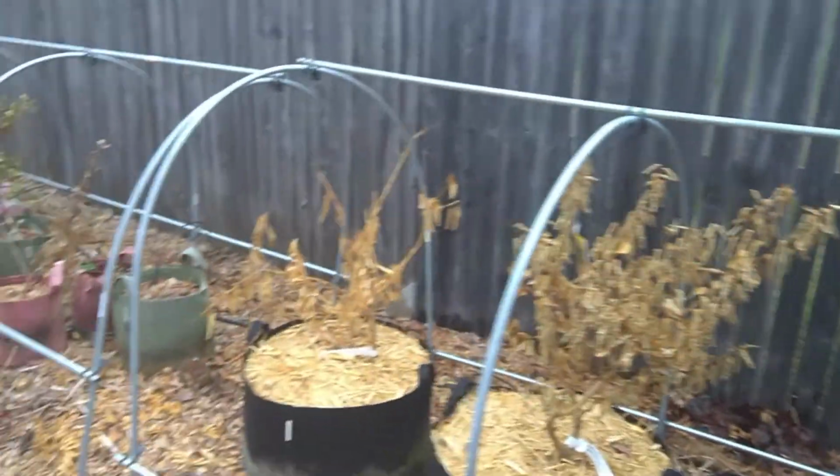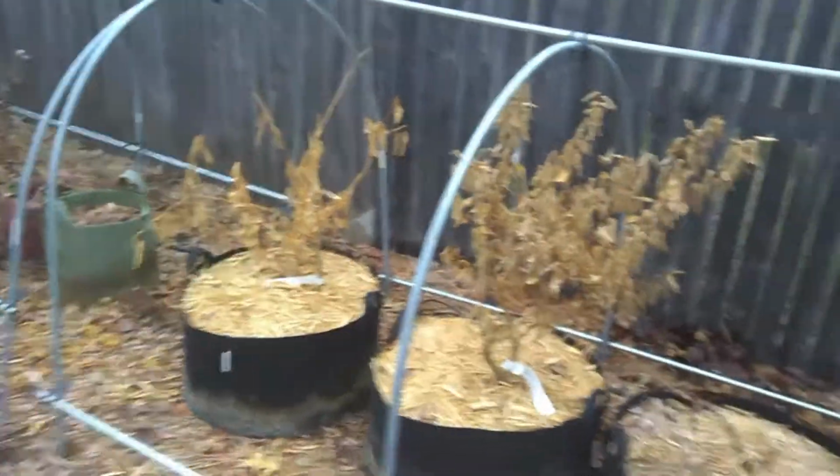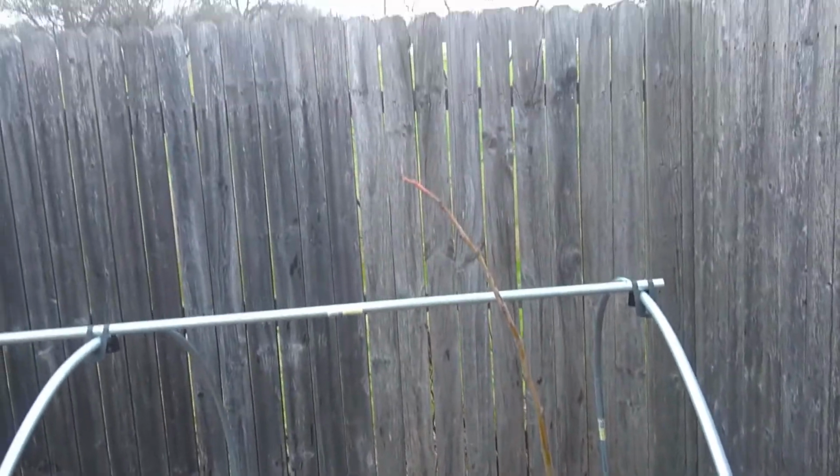Okay, the big reveal. What's living? What's dying? We don't know. Of course, this is the fig tree. The fig tree I didn't have to cover. It will withstand the colds here.